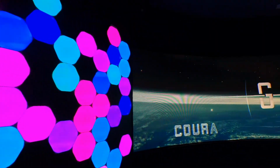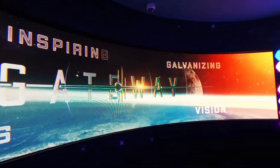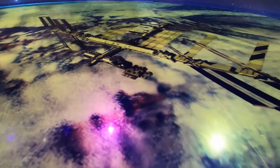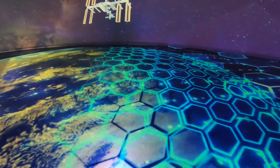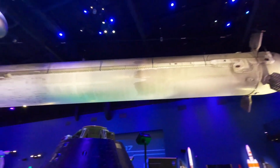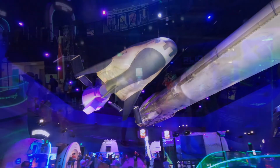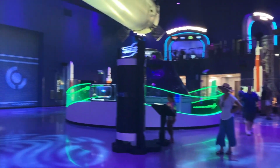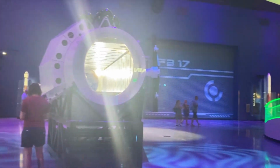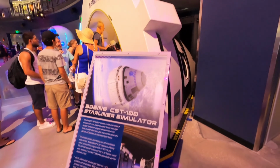And as soon as we walk in here, the colors, the patterns, the images on the wall and the floor constantly changing instantly grabs my kids' attention. This exhibit is really big. Walking in here for the first time is a lot to take in. The technology and machinery within this exhibit are collaborations between NASA and their commercial partners working together to create the current and upcoming groundbreaking advancements in space exploration.